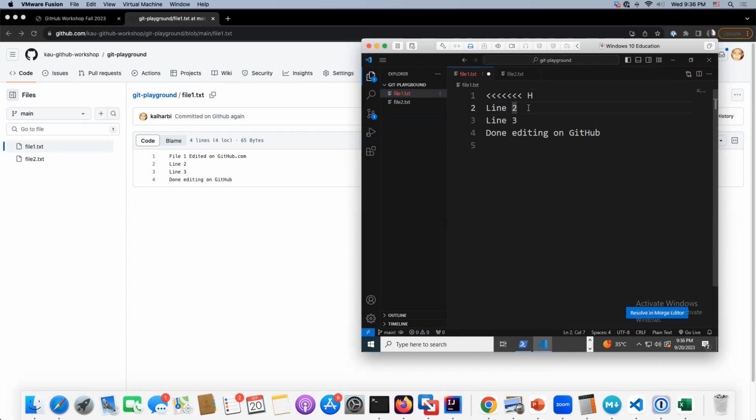So I want to keep this one that is coming from my local machine, right? So you go to the file. I mean, obviously this is going to be a source code file. So you're going to make sure that the code is correct. And then you fixed and solved this conflict locally.